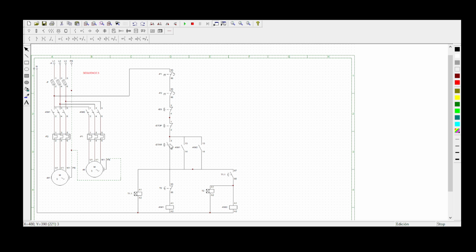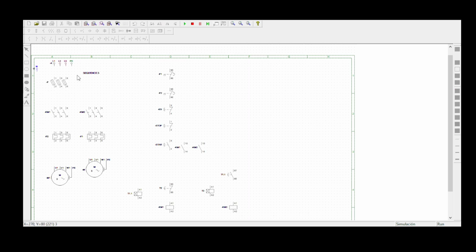So this process is all about automation. When we press the start button, we want the motor 1 coil to energize, and then after 10 seconds we want the motor 2 coil also to energize. Then after another 10 seconds, when motor 2 has started rotating, we want motor 1 to stop. Let me go online and show you what I did here.